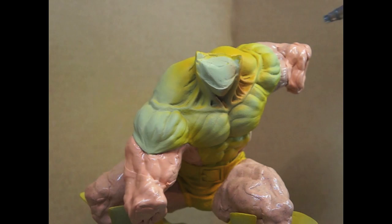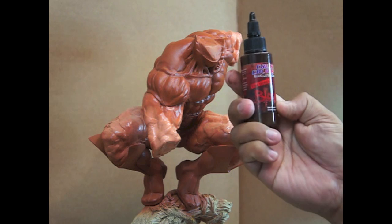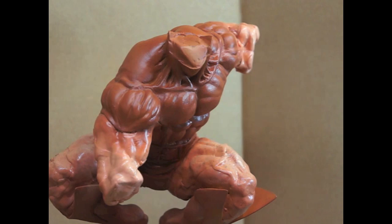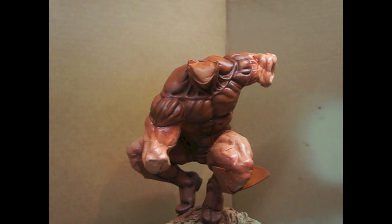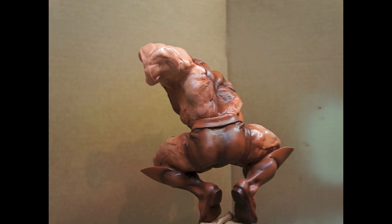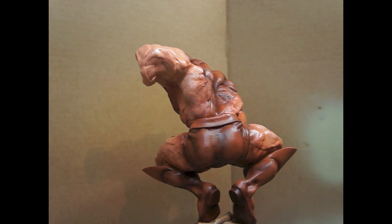Now we're going in with some darker brown. Ahora vamos a usar un café más oscuro. Yes, I'm using Tim Gore's Bloodline as well, but you can use any other paint. What I'm going to do right now is just give it some shading in the crevices. Now that I have some dark shading in the areas, I'm going to use the same color and just mist around it — not to disappear the shading, but to give it a little more brown tone in the light areas. We're going to seal it, as always.